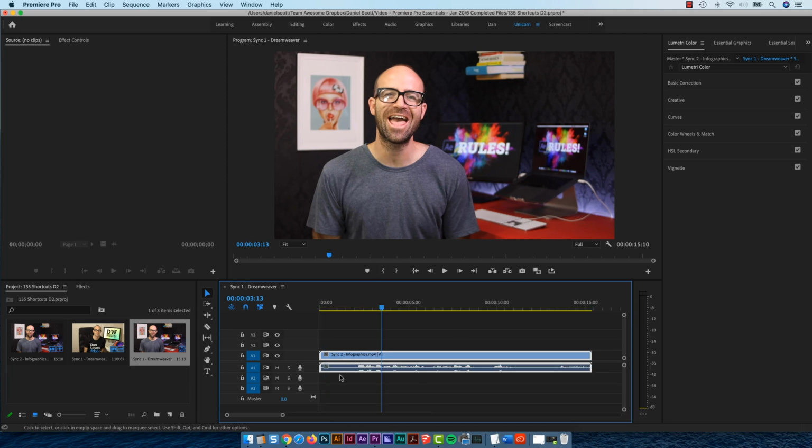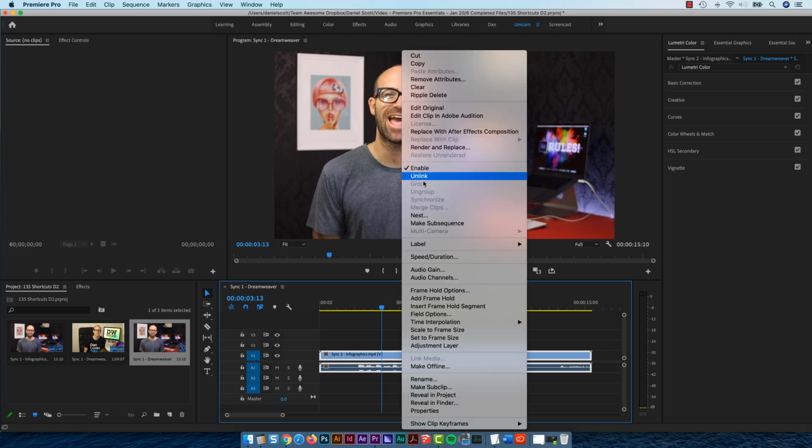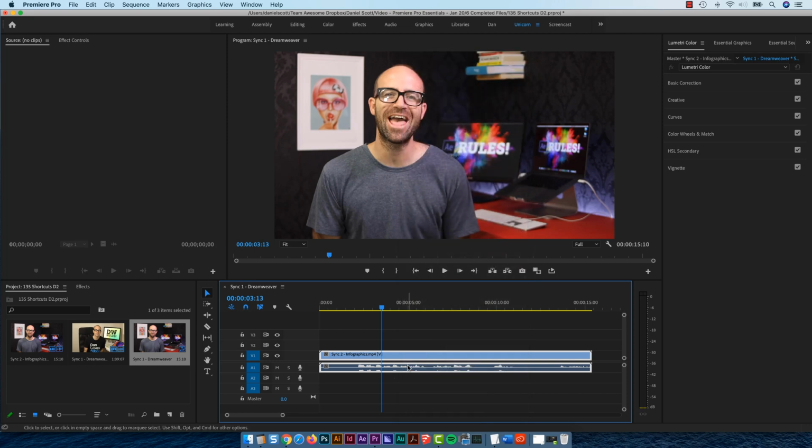I'm going to hit my backslash key because I want it to be full screen, and we're going to unlink it. Okay, you right click it, you go to unlink, and then you delete one of them. You've done that before, right? But you can just hold down your Option key on a Mac, Alt key on a PC, and click off, click 1. So I have nothing selected. Hold down Alt on a PC, Option on a Mac, and you can just click one of them. Hit delete.